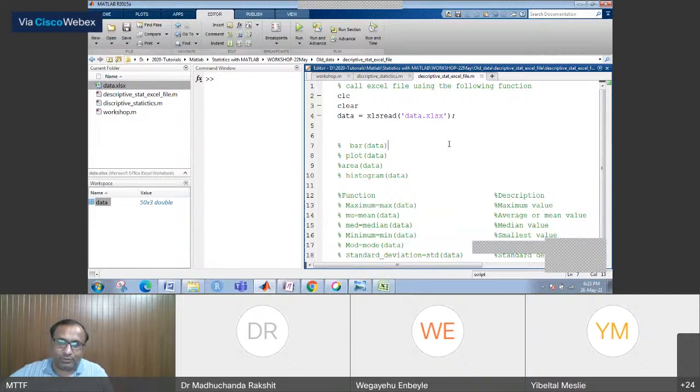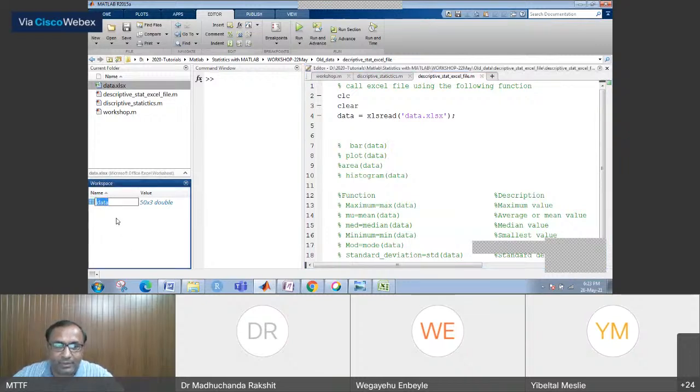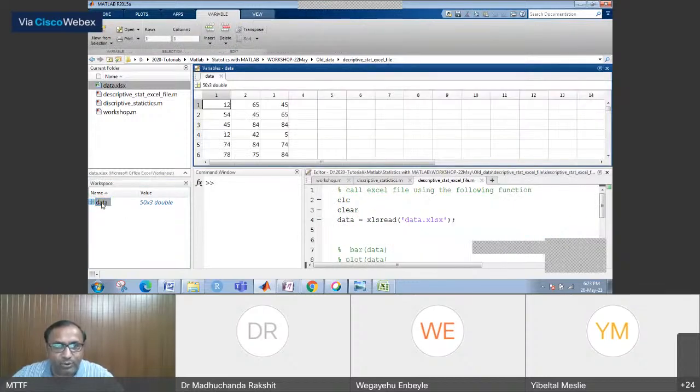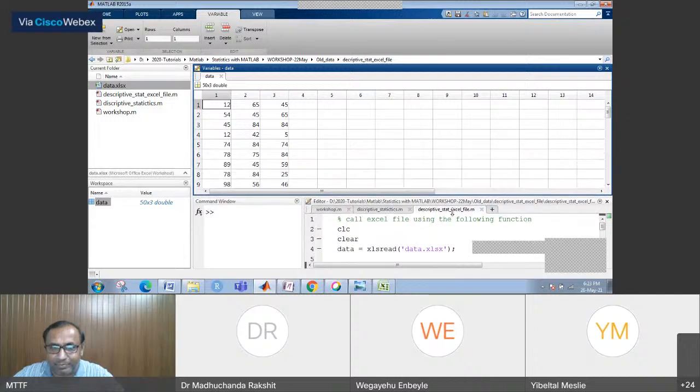Now first we want to see the imported file in MATLAB. In the workspace, double click this one. When you double click, you can see this is the information which we imported in MATLAB.